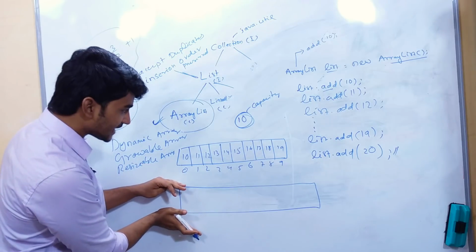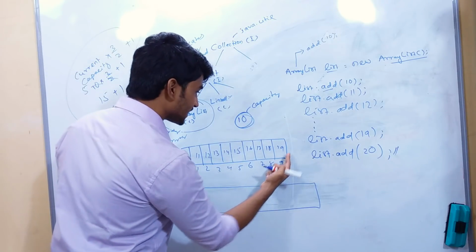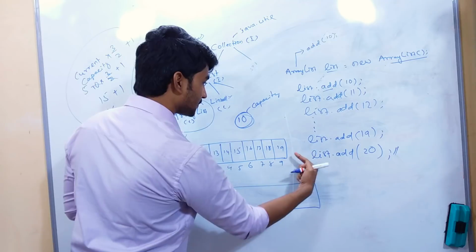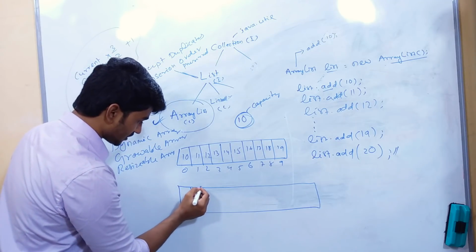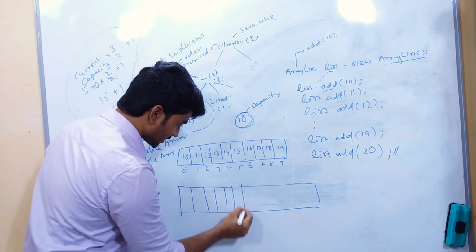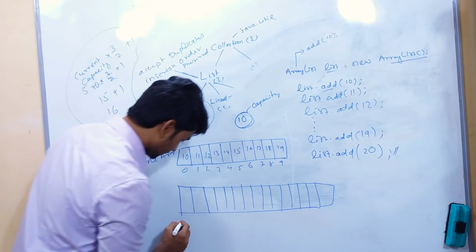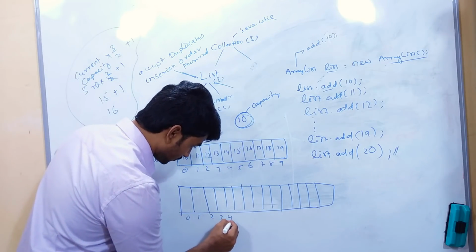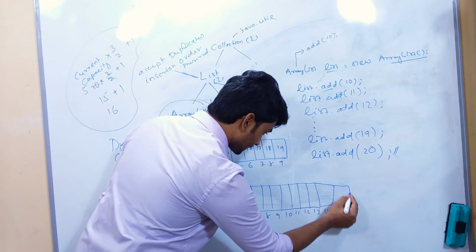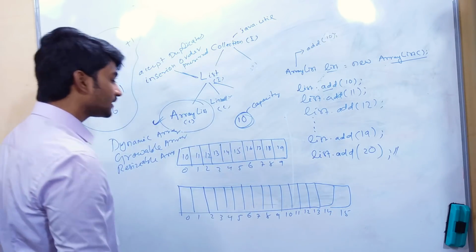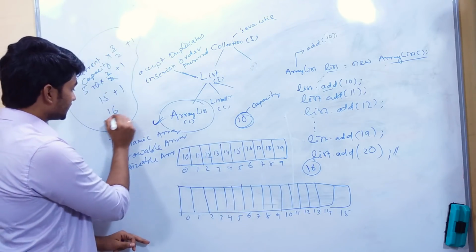Okay, so this is a resizable array, or a growable array, or a dynamic array. Dynamic means it's always going to change, right? So right now it feels that there are no more indexes here to accept the user value, so it is going to create a new array with this size. What is the size? 16. Now the indexes go 0 1 2 3 4 5 6 7 8 9 10 11 12 13 14 and 15. All right, so now you can see it, right? 0 to 15 is 16, so the size of the array is 16. You can see it over here.